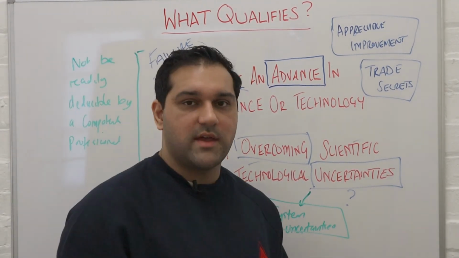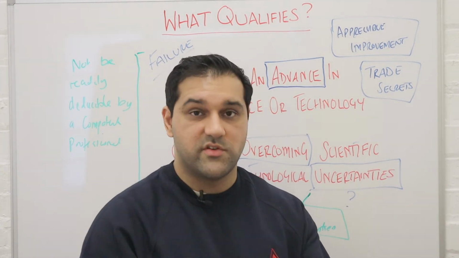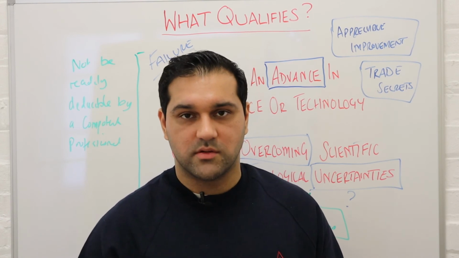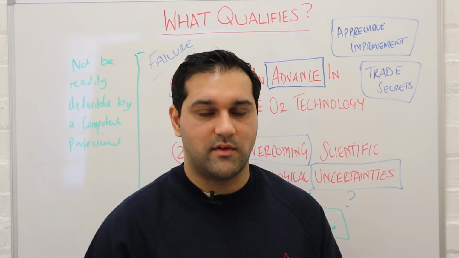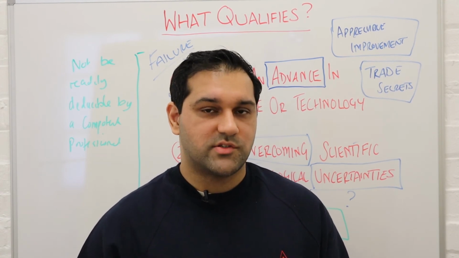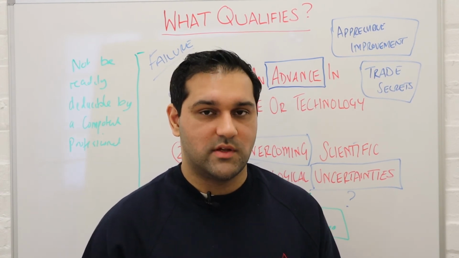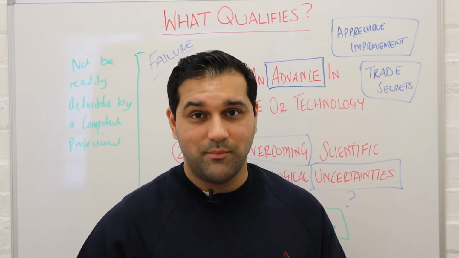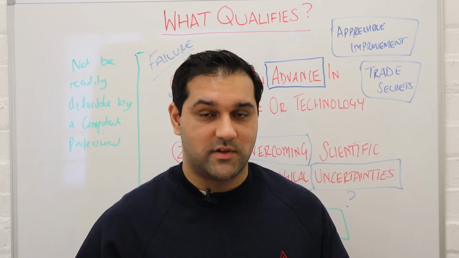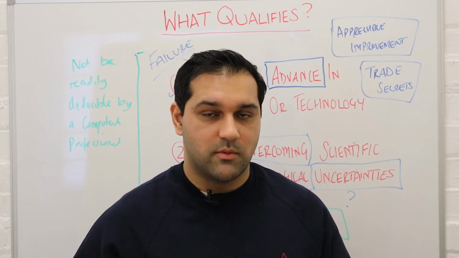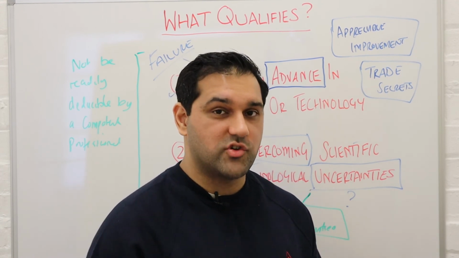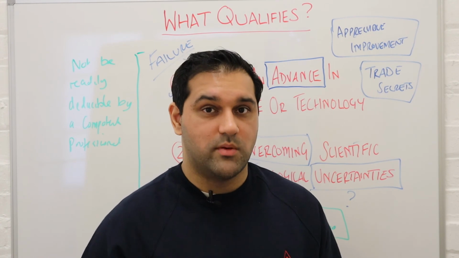So let's say we are creating some sort of software or product, an engineer is creating a product. That engineer and that software developer are competent professionals in doing that work. They've been trained in it, they've got qualifications in it. So if they find it difficult to do, then it shows HMRC that it is an actual difficult task. But if I'm trying to do that, obviously I'm not an engineer nor a software developer, so I'm going to find it difficult. So me finding it difficult wouldn't meet that criteria, but an actual person that's qualified in that job finding it difficult would meet that criteria.